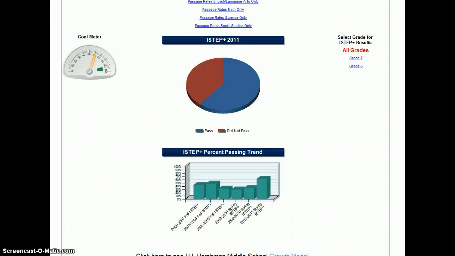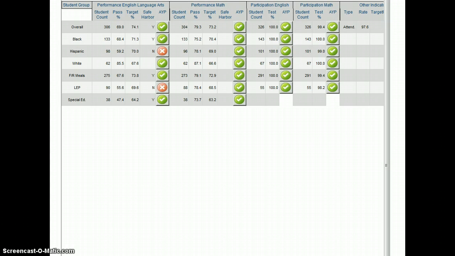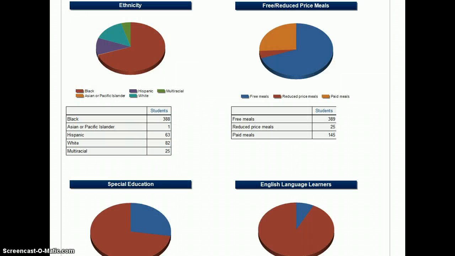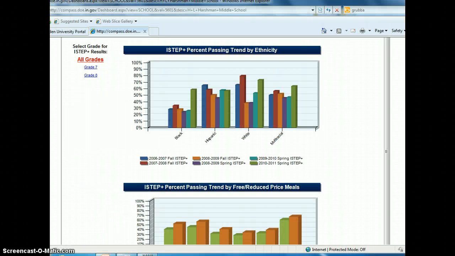For my final application project, I looked for the areas where we missed adequate yearly progress to focus on changes needed. As you can see, we missed the goal by two subgroups, Hispanic and second language students. I then looked at the general demographics to identify the number of students involved in my project. When you mine down into the data, you see the number of students passing in each subgroup.